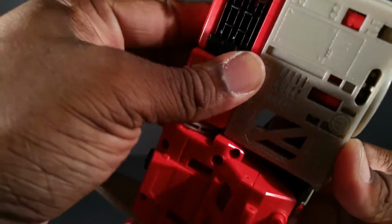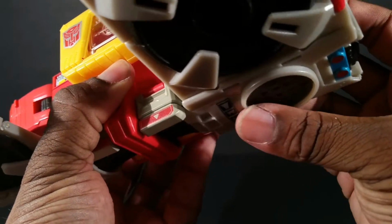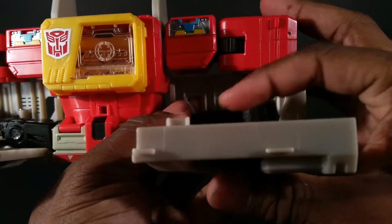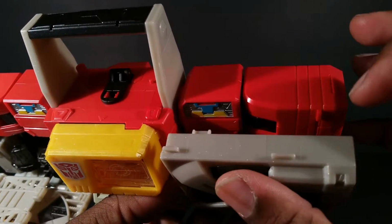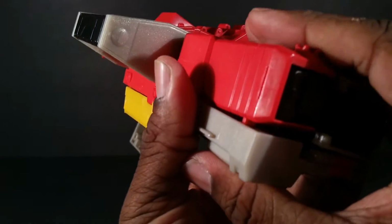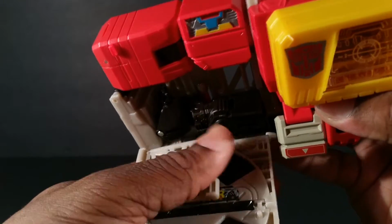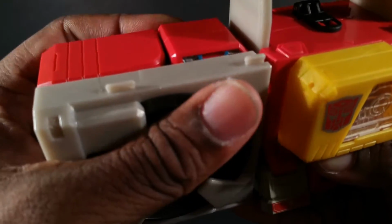I don't know if you can see this, but it has a lot of metallic flake. Rotate this, do the same thing over here, stay in there, and fold this panel up into these pegs, go into that, and this peg goes into a slot right there. So go into there, and then peg into there. Same stuff over here. I don't know why, but this flap came over this little thing in his leg, but that needs to go through one of those holes in order for this to work.